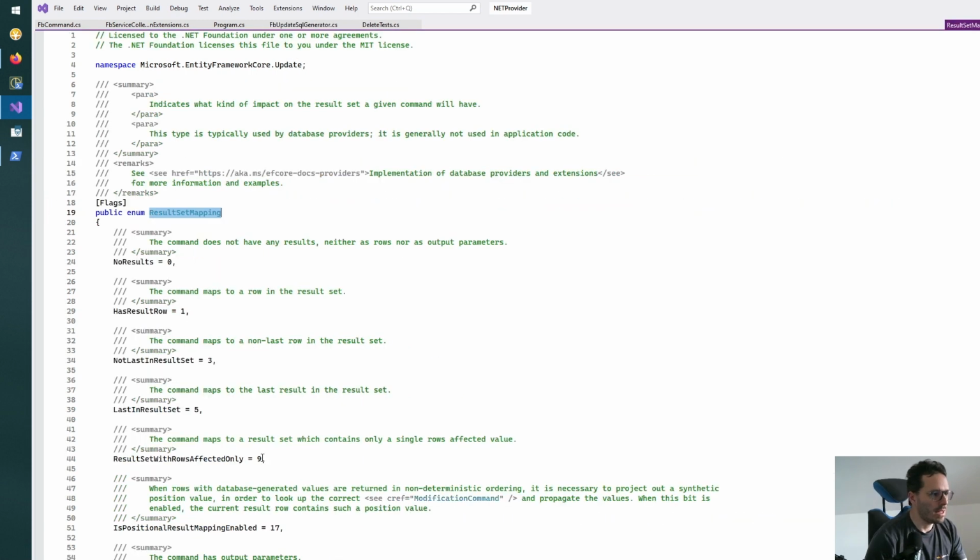Maybe it's with the results at mapping as result row. Last in results it was 5 now.